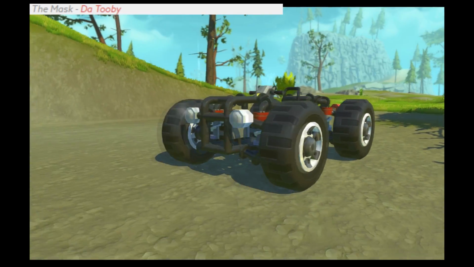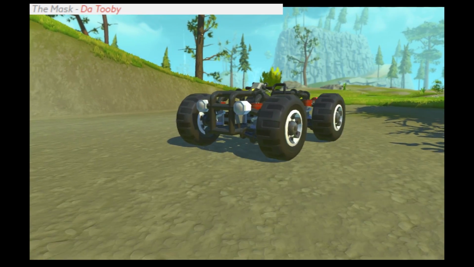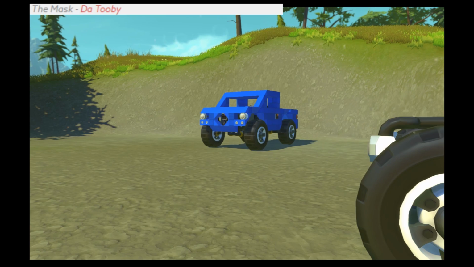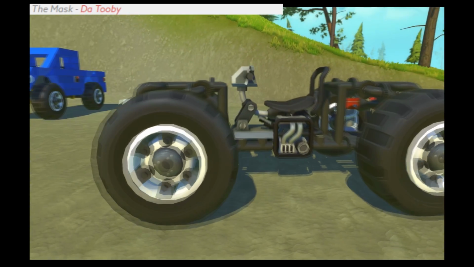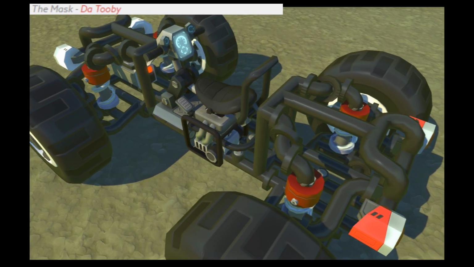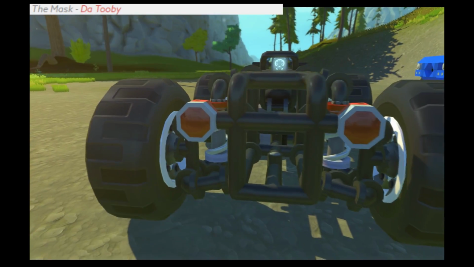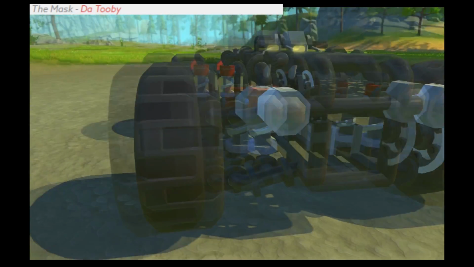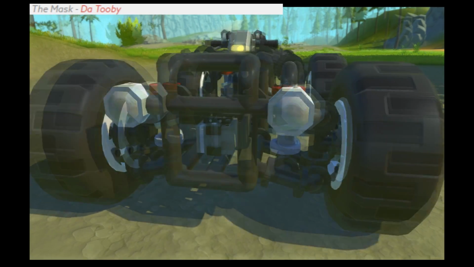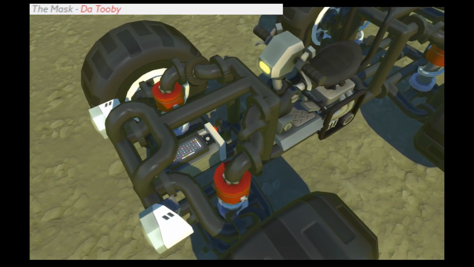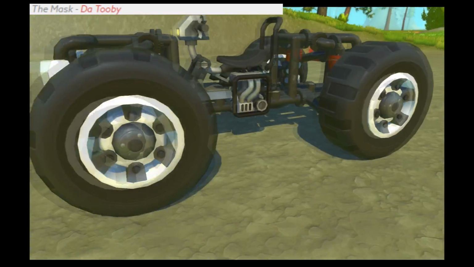If you want this, you have to make it. That is on my workshop. This you have to make. That is why I made this video. So you guys can copy it and make it. So yeah. I hope this helped with something along the way. Whether it's removing spring glitch or independent suspension or whatever.